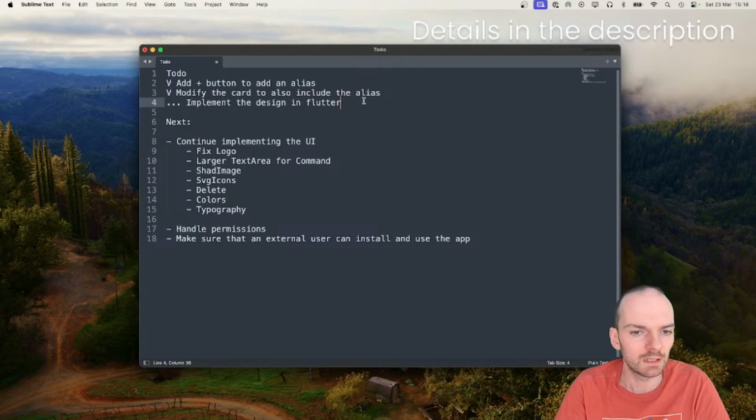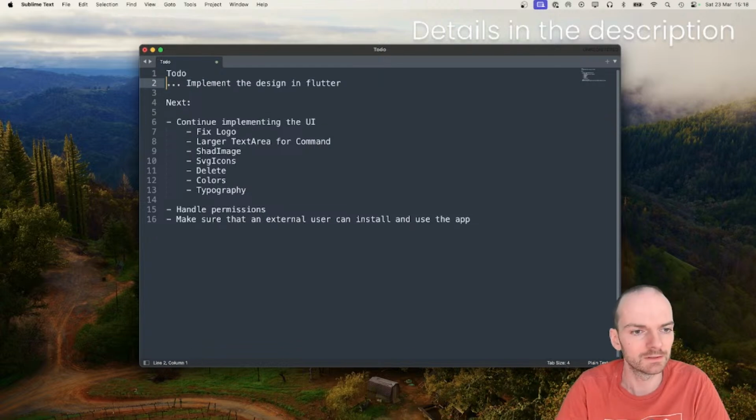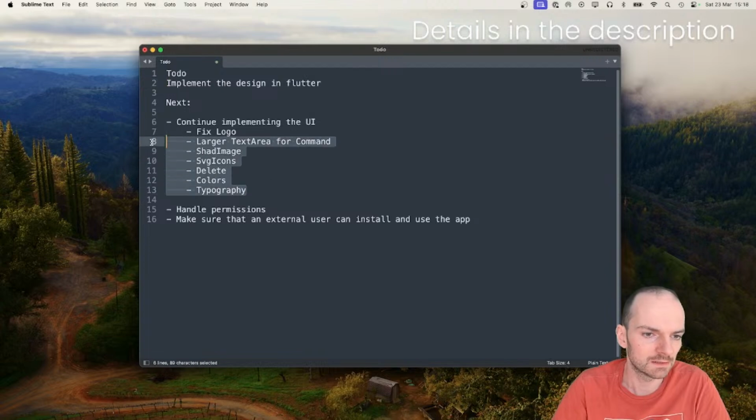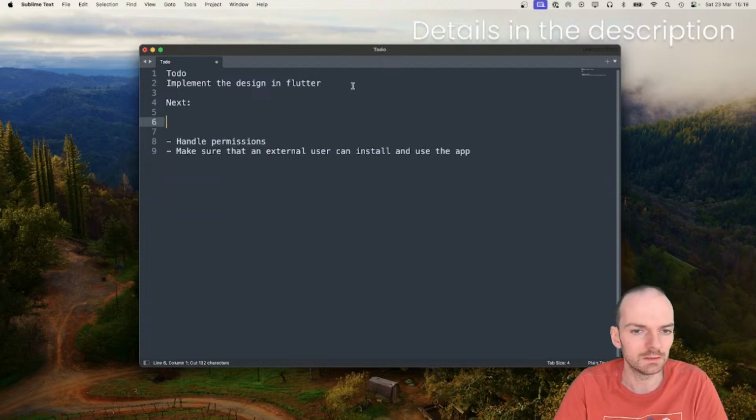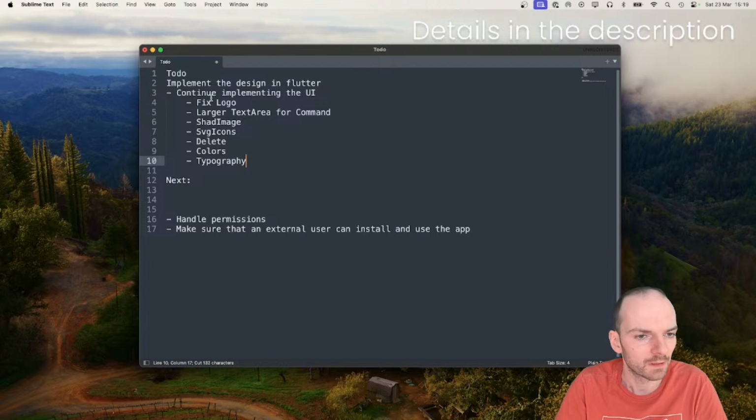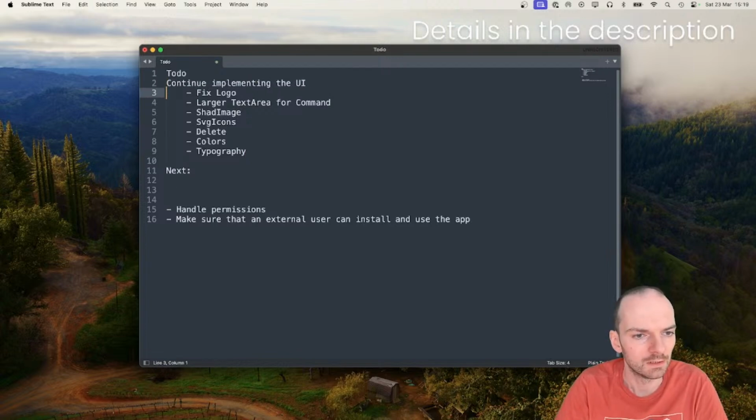I will start by deleting the points that are already done and keep the points in the to do for today. I will delete this as well. So we want to fix the logo. There was an issue with the logo. It was too small. We put it in the up bar, and I think that's the issue.